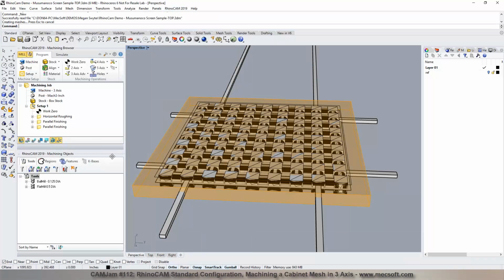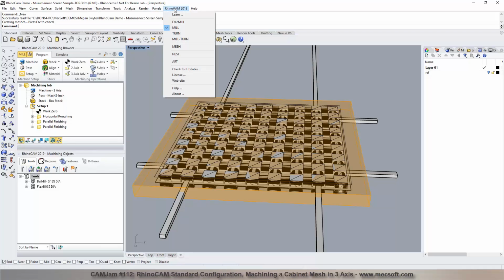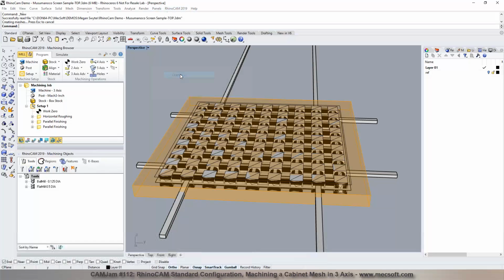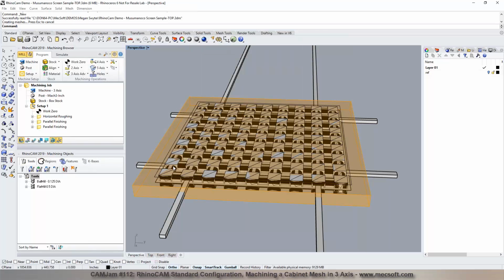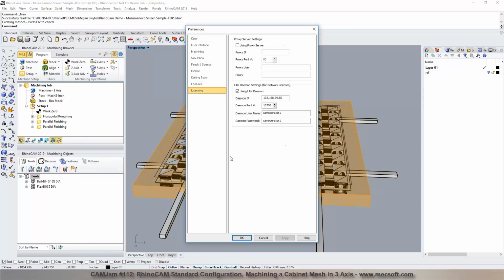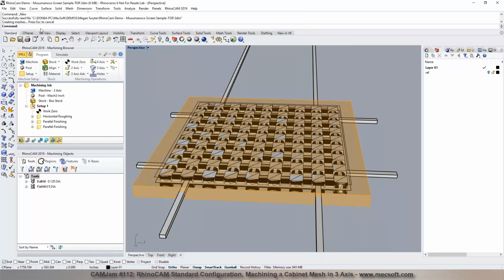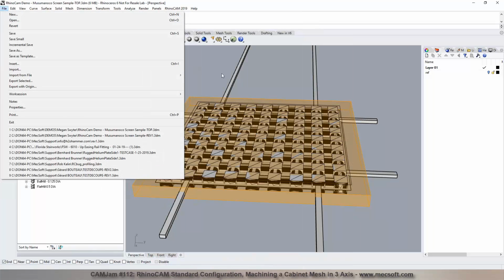If you go back into the mill, let's go ahead and hold on a second. I'm turning off my license. Okay, so we have this saved to the top.